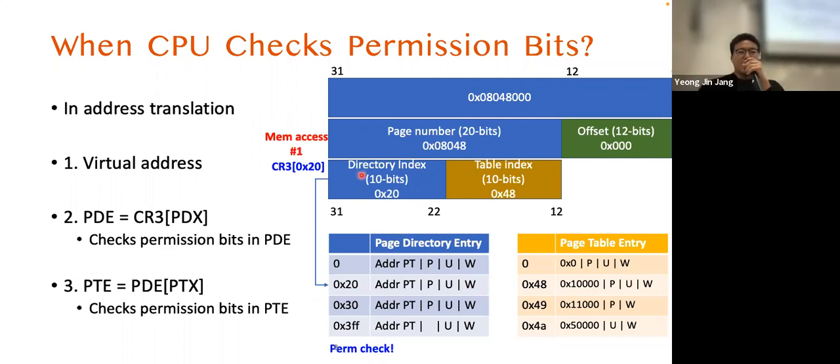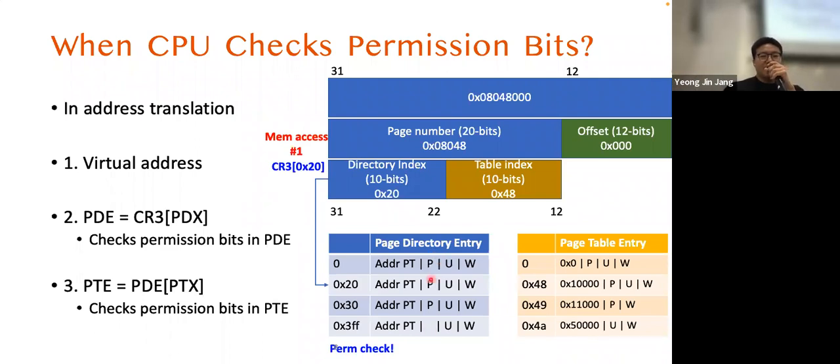But suppose our page directory search hit this block, for example, then this block does not have a P flag. That means this entry is invalid. So what that means is that there is no translation for that virtual address. So you can regard the entry without the P flag as just an empty entry.